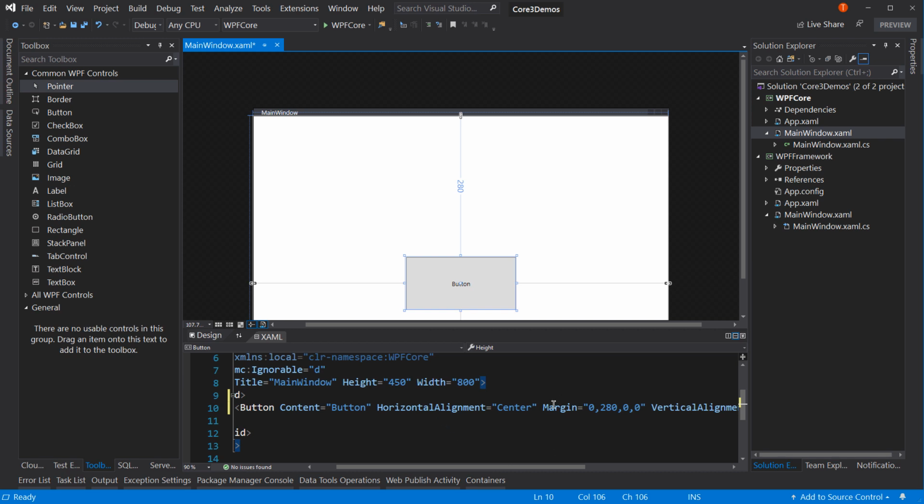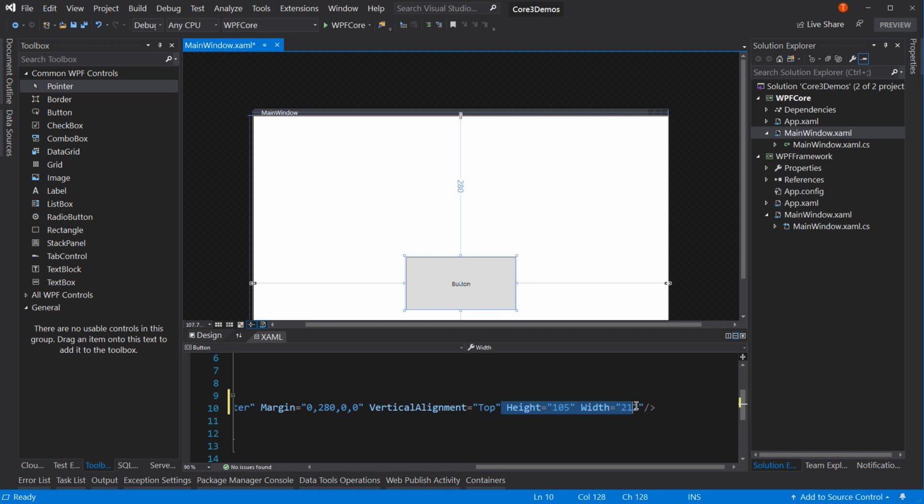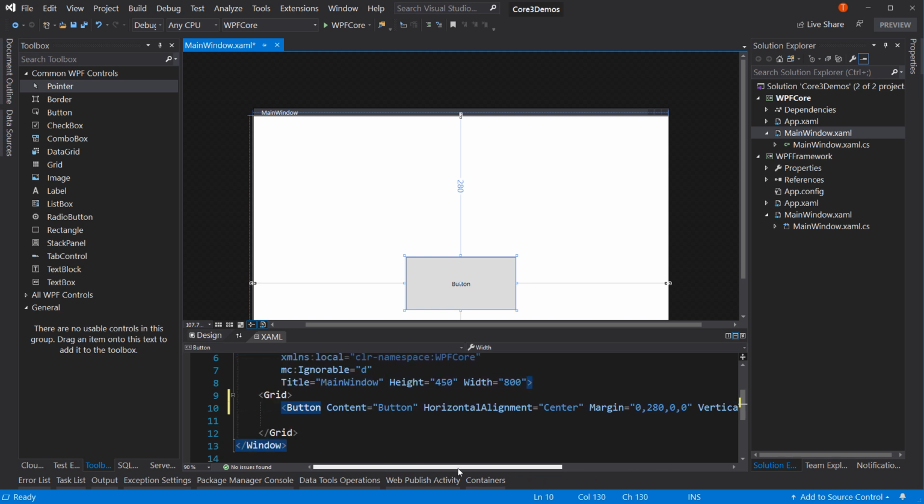So when you drag and drop, I would encourage you to take the margin off, take the height and the width off, and then you'll have a button that is designed. It's got all the text in there that you need, and you can play around with how it's set up. But at the same time, it's not fixed in one specific position. Then you can put it into your grid in a more designed way. With that being said, I'm just going to put it here and say, hello world, something like that. It's not even going to work.